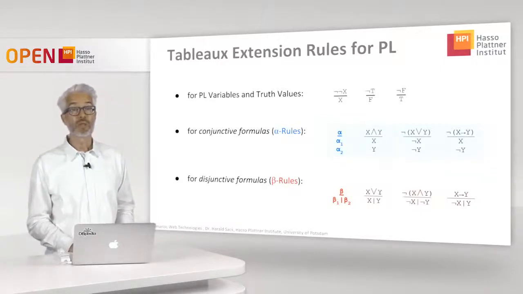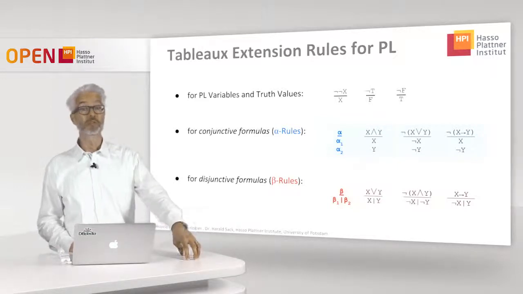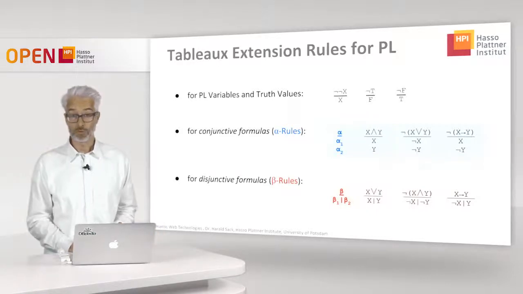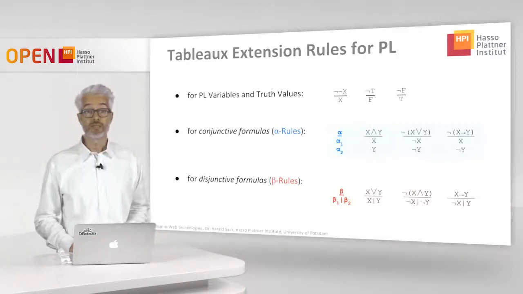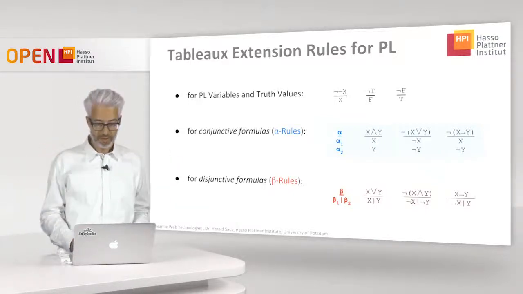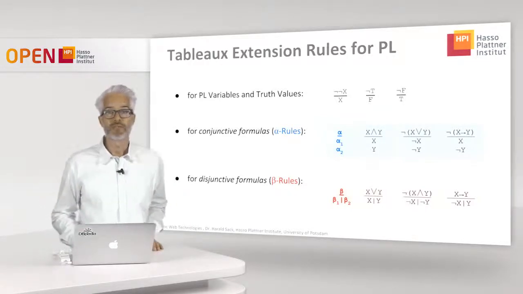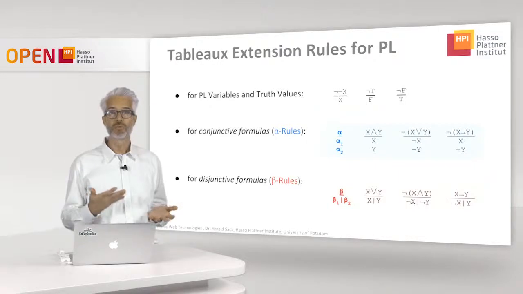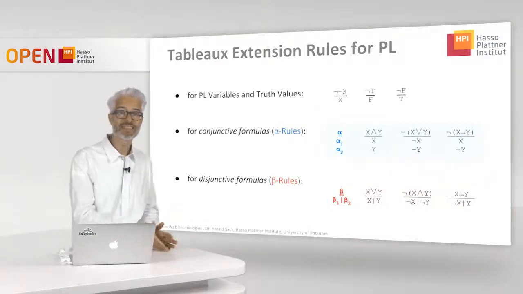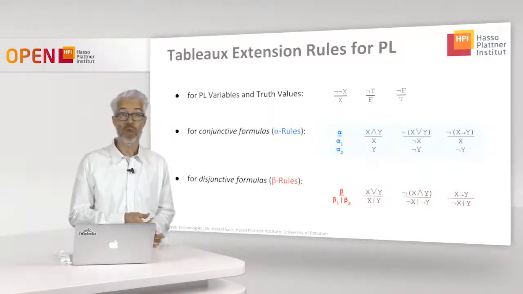And then we are considering either conjunctive formulas, which are so-called alpha rules, which are prolonging a single path, or the so-called beta rules, which are disjunctive formulas and which are branching within the tableau. So first, the conjunctive rules, the alpha rules. Here you have, for example, a conjunction of two formulas, x and y, and then of course you can extend the path of your tableau with x and also with y.